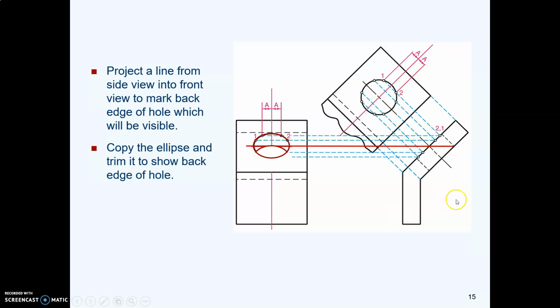Now, when you look straight towards this sloping face, and there's a big old hole going through that face, you're going to see the back edge of the hole peeking out through this gap. And so you'll draw another projection line from the back edge of that hole. It's visible here. Draw that projection line straight over here. Make a copy of your ellipse and drop it down onto your projection line, and then trim away the stuff you don't need. We'll look at that in our cookbook and in our CAD drawing.